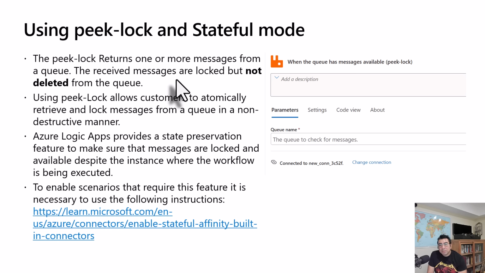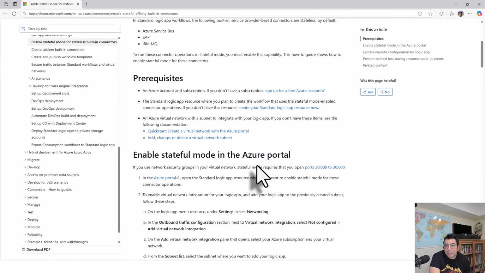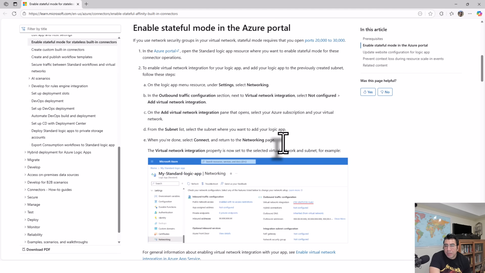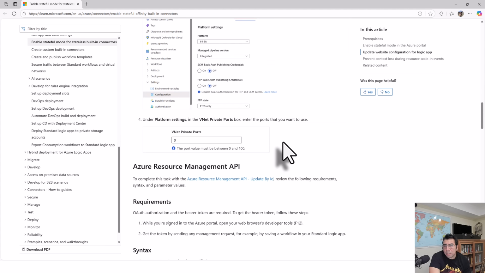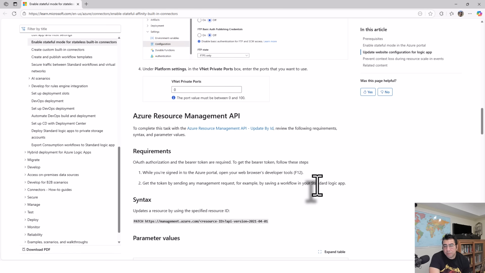So to enable these scenarios, you have to enable what we call affinity. Basically, the process is fairly simple, and is required for this connector. You have to specify a number of VNet private ports, so you require VNet integration, of course. And you will most likely use it anyway. But if you don't, still you have to allocate these private ports.